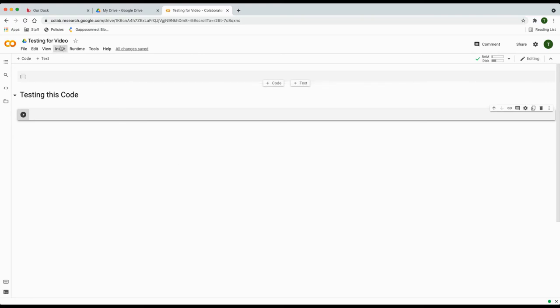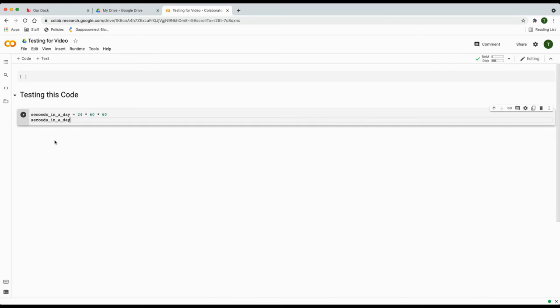So hopefully you're good with naming it so it saves in your Google Drive, and adding text. And if I want to put in some code right here, on the landing page with Colab you'll actually get some tests. They'll give you some ideas of what you could type in. I copied that before I came in, and I'm just going to paste it in. So seconds in a day equals, and I'm having this operation: we're going to take 24 times 60 times 60, and we're going to display what seconds in a day is. So this is like the variable called seconds in a day. This is the operation assigned to it, and now we're going to display it. Let's see if that works by clicking on the play button.